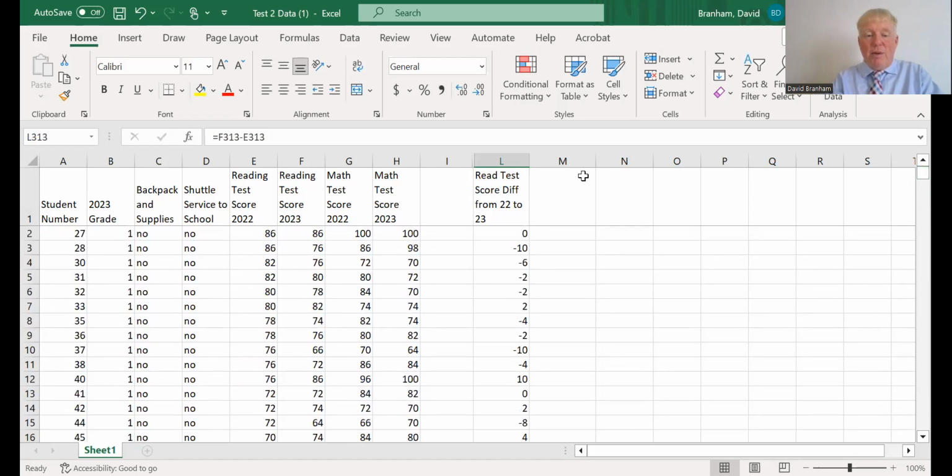Remember the first one, when we put it in, was simply F2 minus E2. The one below that, F3 minus E3. Below that, F4 minus E4. And so when you copy the top one and scroll down and then paste those in, all it does is the same thing you did in row 2 for every single row all the way down to 401. So you can do that for that.